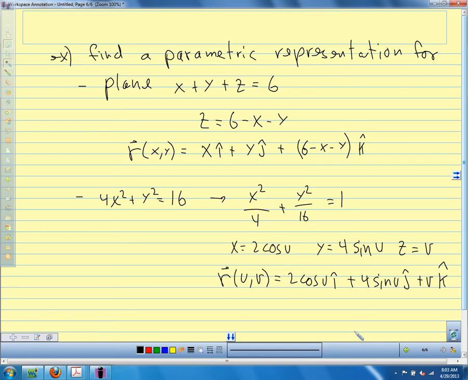So just a new way of thinking about surfaces, representing surfaces. What we'll do tomorrow is use parametric representation of surfaces to come up with a way of describing a little element of area on a surface, and then we'll use those to do surface integrals. So that's where we're going with these parametric surfaces.